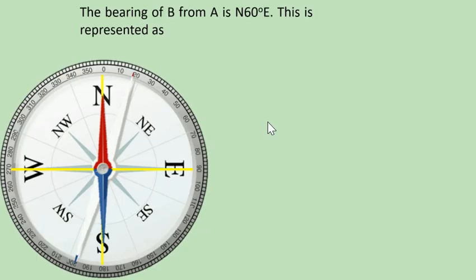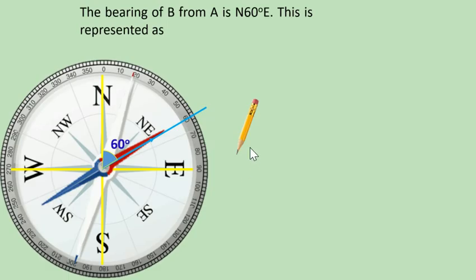How do we represent that? That means starting from the north, we can move clockwise towards the east, but we are going to move for only 60 degrees. So now the compass will rotate, pointing at 60 degrees. Then we can draw our line from the north. That will give us the angle we are looking for, 60 degrees. How do we draw it? Let's assume we want to make a construction. Then, taking my pencil and my ruler, I draw a line.